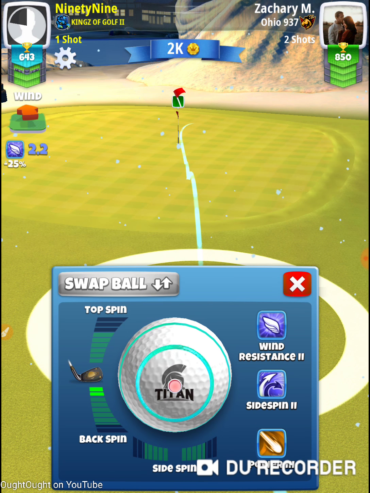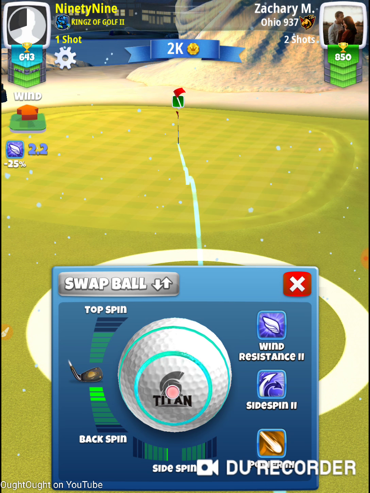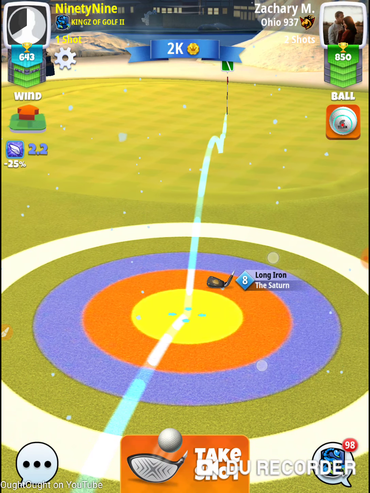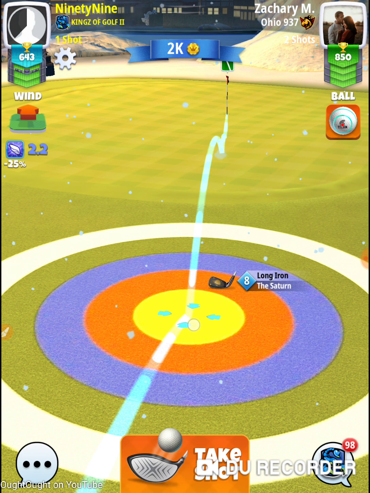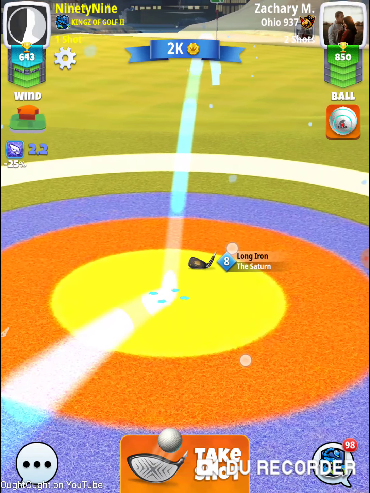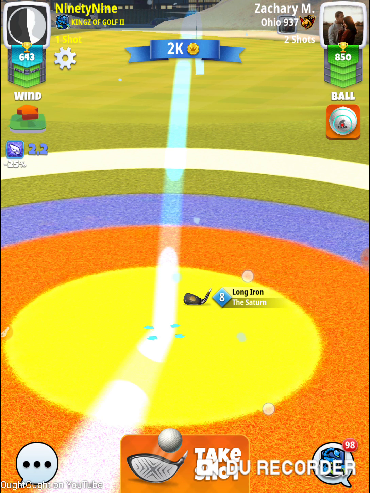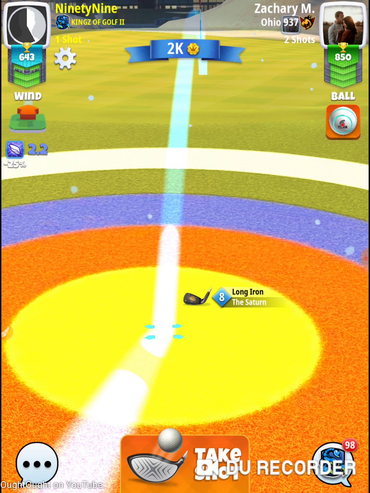Let's put a little bit of backspin on here just to woe that up. I'm going to go straight at it. I want to be on the right-hand side of the cup. It's 2.2, no extra wind adjustment. It's 2.0 per ring. So it's a ring and a tenth.